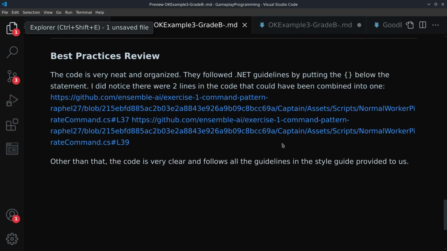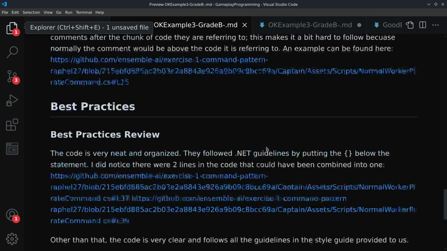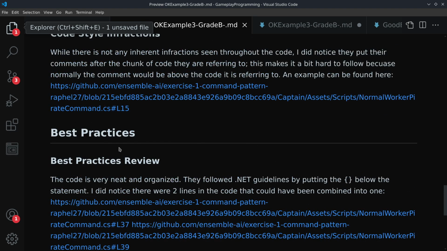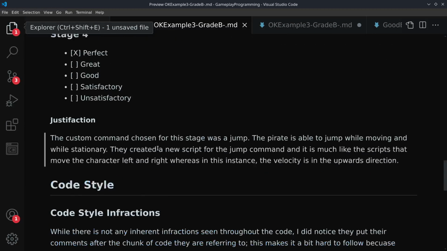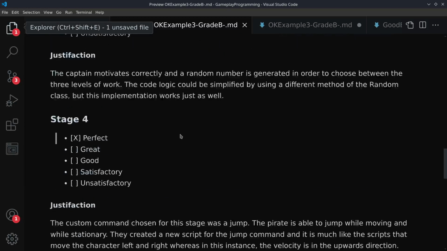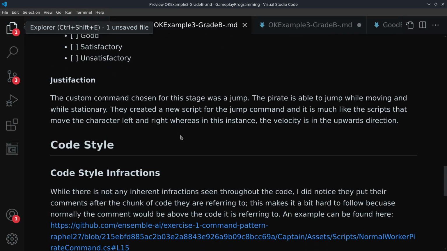Right, so it's scant. There's not much analysis here. They didn't spend much time with it. It kind of felt like a last-minute turn-in where they were looking just to fill in some blanks. And they didn't have any infractions of best practices. No code is perfect. You usually can find something. So this is what a B minus looks like.